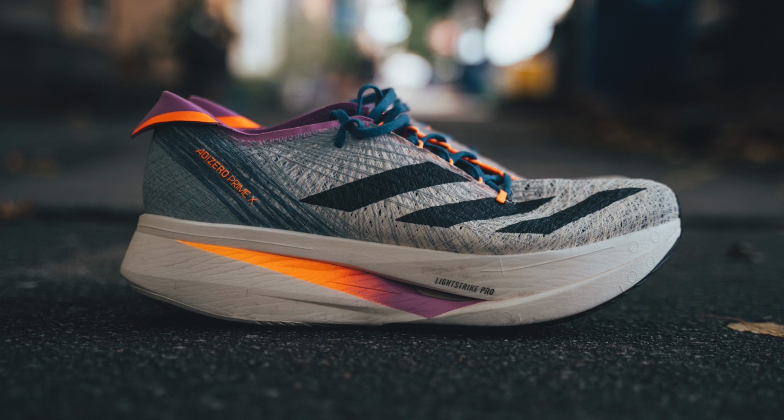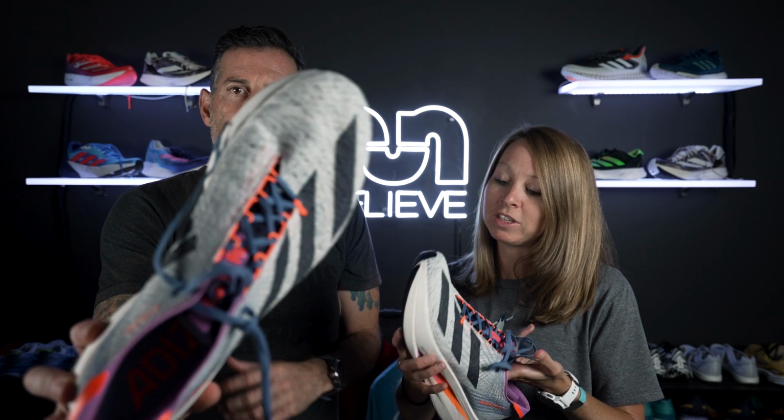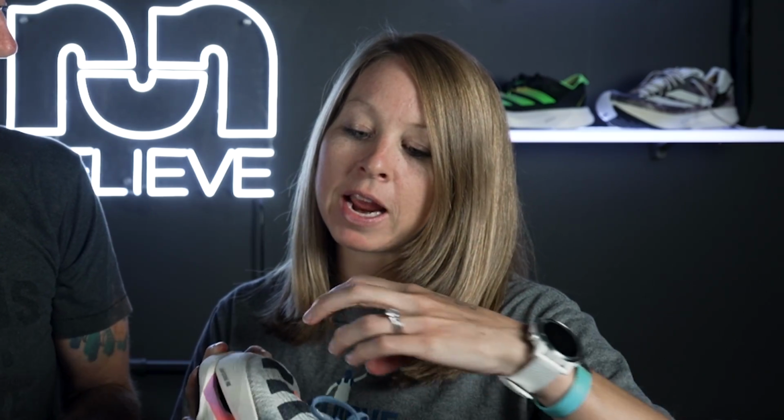The reason this shoe is such a big deal is because of this upper, a bird's nest, if you will. I don't think I've ever seen anything like it. No, it's a bunch of tiny, what look like threads. It's almost like spider webs or something. Yeah, it's a textile innovation they've created where they were able to create support and structure through individual weaves of this thread, all in the right places.